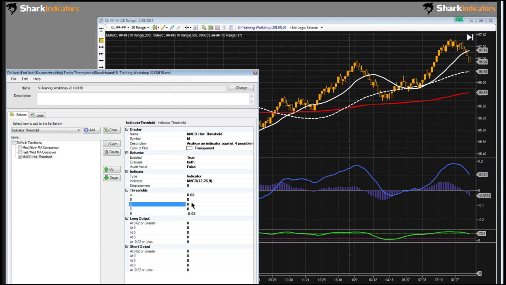Now this is something critical for the threshold solver, and we're going to work out a way to warn you about this. But when you put your threshold levels in, you have to put them in descending order. So the highest threshold value has to go in A, and then you work your way down. And if you have negative values, then negative values have to be at the bottom.